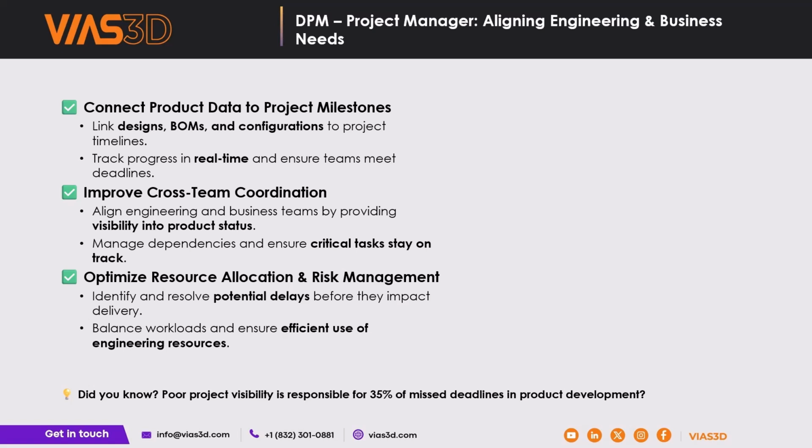So, designing and defining a product is only part of this whole equation. This product that is being designed has to be designed and delivered on time, and within scope and within budget. So most companies struggle with lack of visibility into project status. This can lead to delays. Once again, disconnected teams working in silos, not communicating, working with different data from different sources. All of this can lead to management not being aligned with the project status. Manually tracking processes will make it hard to identify risks early enough before they become a real problem.